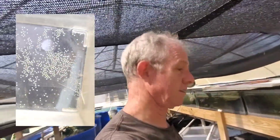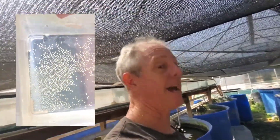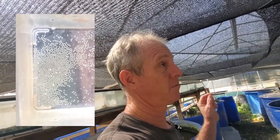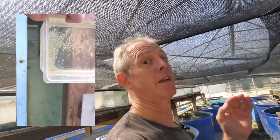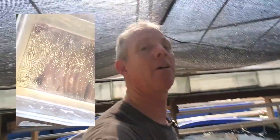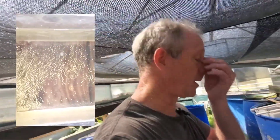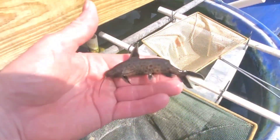First time I got eggs out of the female — nice ones too, they're perfect. Got a nice little batch and we'll see what happens. This is where all the stuff starts. The first hybrid is kind of cool, but the second one — when you cross a multi-brusciardi male with a multi-brusciardi female and put the two together — that's when everything breaks loose. You get all the different patterns you never thought could come out. The first is just dominant on both sides, but when you mix the two, you start seeing patterns like, 'Oh, I gotta keep that one — that one's pretty cool, that one's boring.'